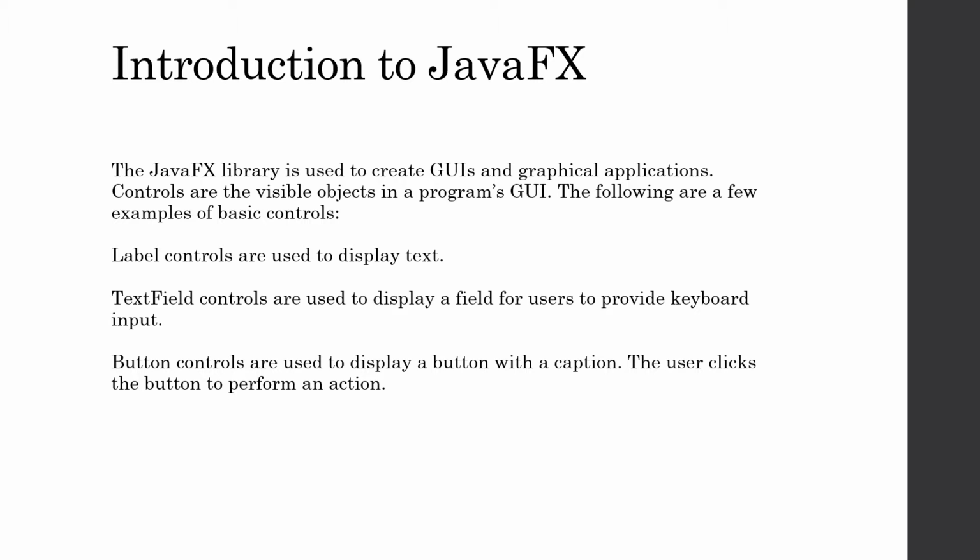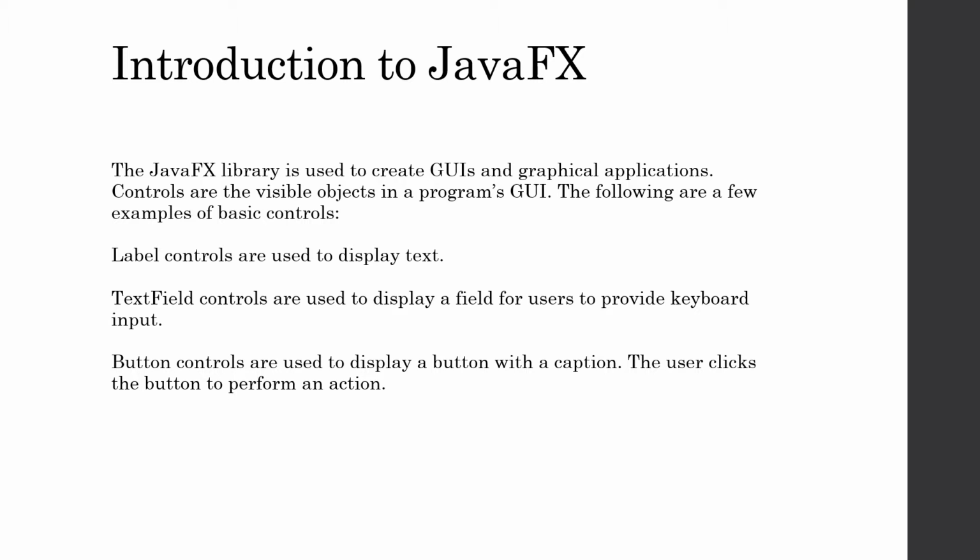We've got a couple of examples that we're going to go through throughout Chapter 12 on some basic controls that we want to take a look at. These are going to include labels, text fields, and buttons. Labels are going to be controls that are used to display text. Specifically, this is going to be for non-interactive text, so just things that are displayed as, say, a title for a particular section of your program, maybe a label that's associated with a text field, like say in a form, you'd have a text field where you enter some user input, and then the label next to it would tell you what that text field is actually for, maybe things like your name, your phone number, your address, etc.